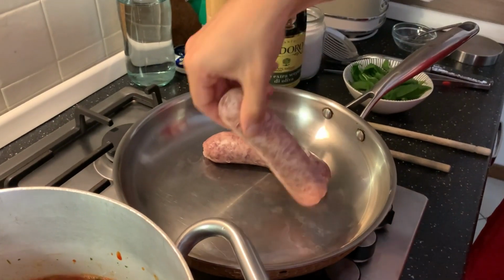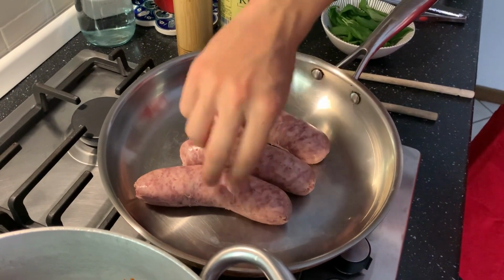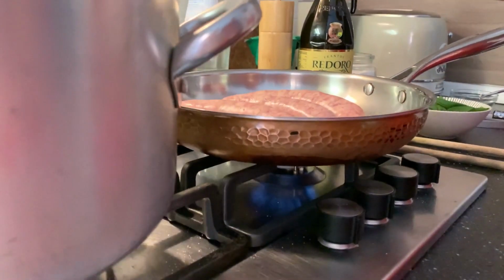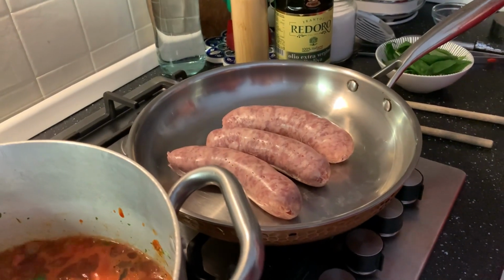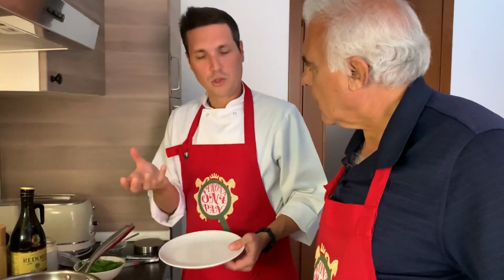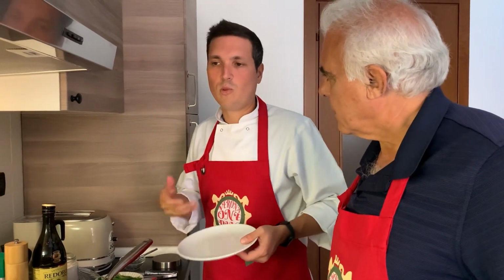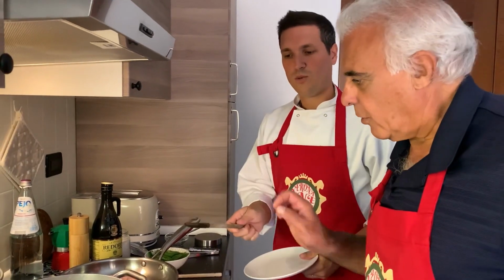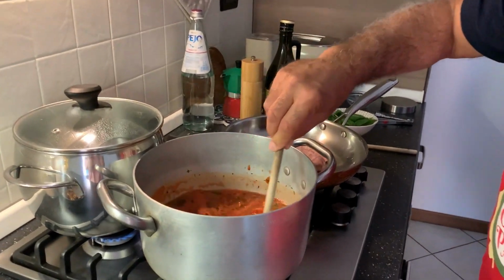And all we need to do is lightly brown all around. So better to use gentle fire in this case. Like this, the more gentle you are with the fire, the more the grease will come out. So adding any grease in this case will be a mistake for two things. Firstly, it starts to fry, so the grease doesn't melt, but it keeps its inside. And secondly, we are adding a grease which is not needed. Good. All right, and then we should do a little stir on this. Constantly watch and stir.